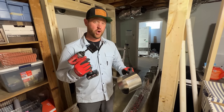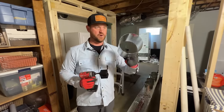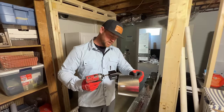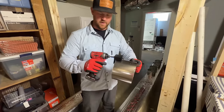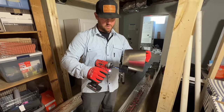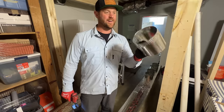I just picked up the new Malco Turbo Crimper — it goes on your impact driver. I'm using the M12 Milwaukee. I've never actually used this before but it's supposed to crimp your pipe very fast. I've seen guys use it on Instagram and it looks like they kind of start off at an angle to get it on there. I'm going to go in at the second speed. Look at that — that's fantastic!